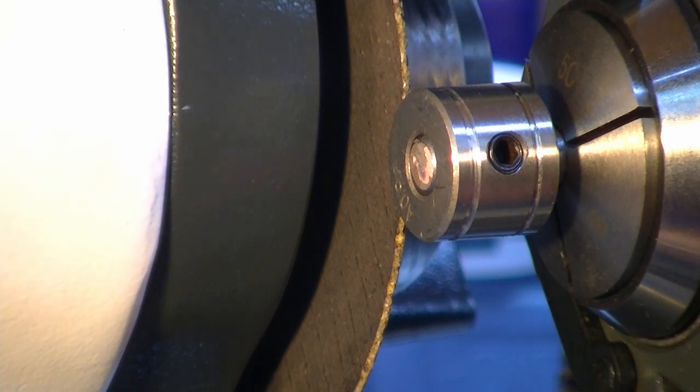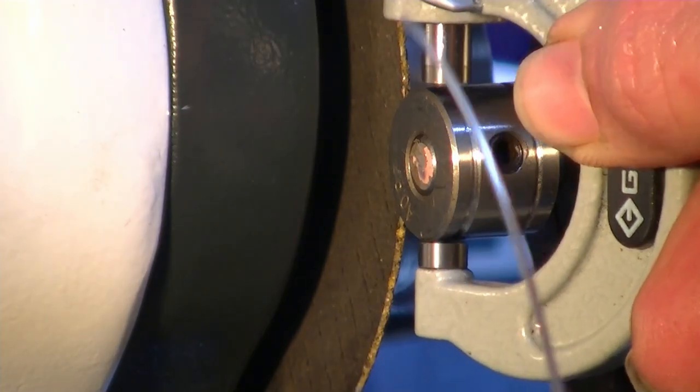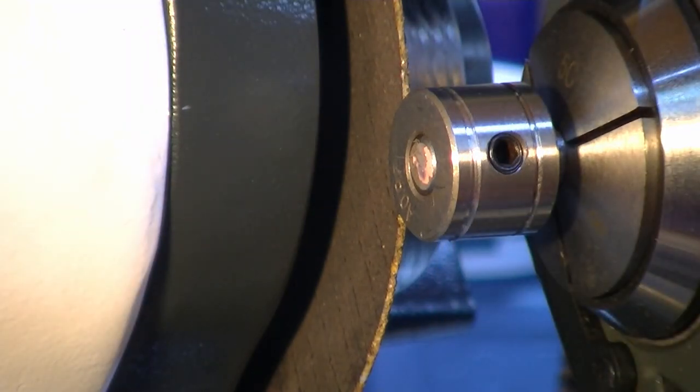So measure the diameter of this roller because it's a different diameter, and I've added 0.73, and now I need to get this deep enough so this wire will go in here with the micrometer. Not quite enough, so going in deeper.